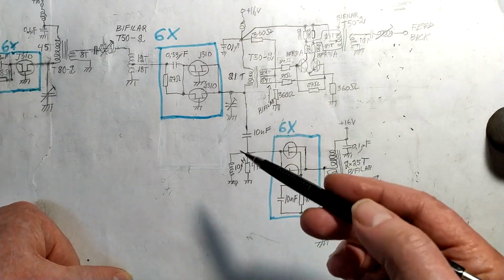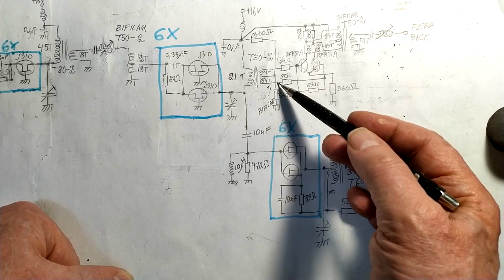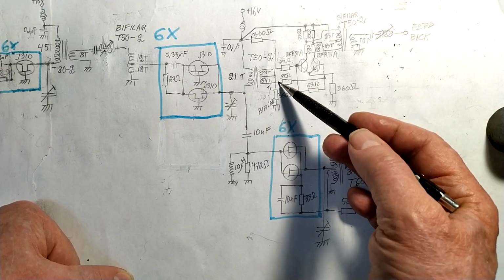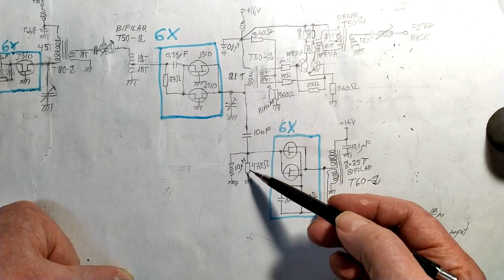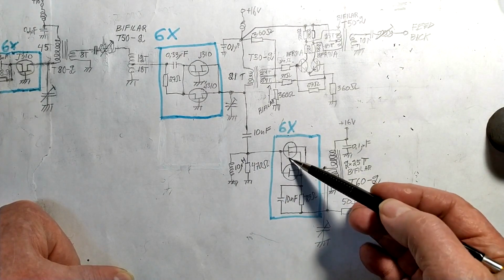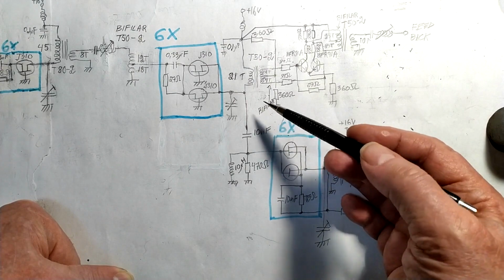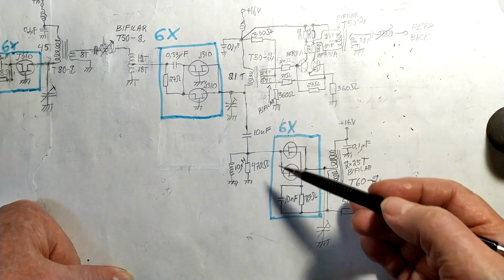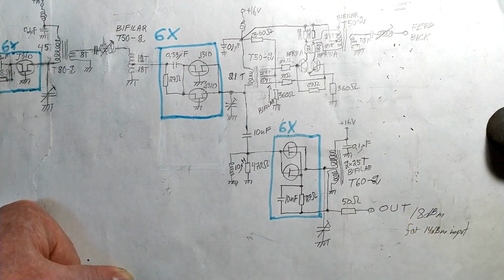I have removed that 4 turns pickup coil, and I can measure the voltage on this point instead. That is also 4 turns. And I have connected the buffer amplifier, and I had to put the 470 ohm resistor here to not overload this amplifier. And that gave me a voltage of 2.05 volts at this point, which is pretty close to what I had before, just a little bit below. And that is for a 14 dBm input, and that gives me an output of 18 dBm.